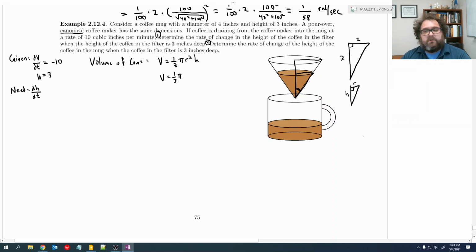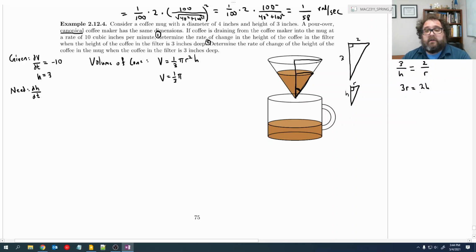And here's where the similar triangle business comes into play. Take the proportion of the height of the big triangle to the height of the small triangle. If you take the proportion of the other leg of the large triangle to the other leg of the small triangle, they have to be the same proportion. That's just a known geometrical fact. How does that help us? From this equation, we can now either solve for h or solve for r. Cross multiply, clear the denominators, and we get 3r equals 2h.